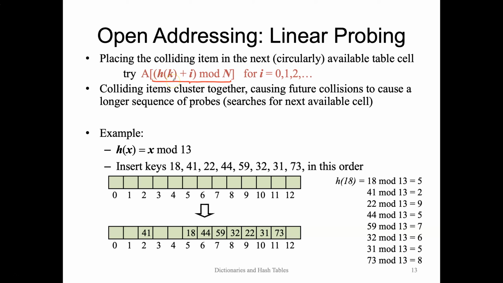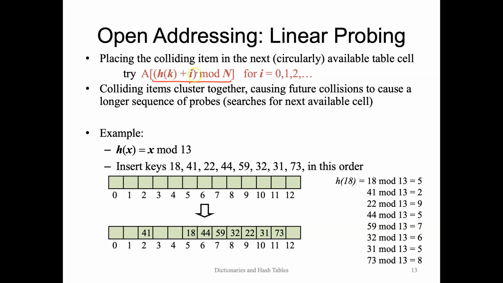So k is our key. We want to insert an item with key k somewhere in our hash table. We take the hash value, and then we use mod n to make sure that we're within the bounds of our array, in case this increases too much. Our hash function already outputs something within the bounds of our array, but then sometimes we add something to it, so we have to make sure that we stay within the bounds of our array. So this mod n will guarantee that if we go outside the bounds of this array, we're circularly wrapping back around our array where necessary.